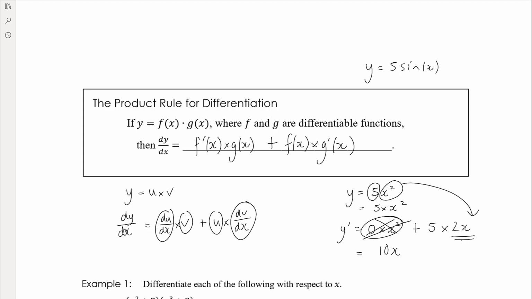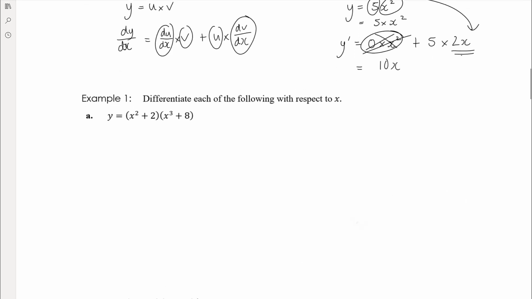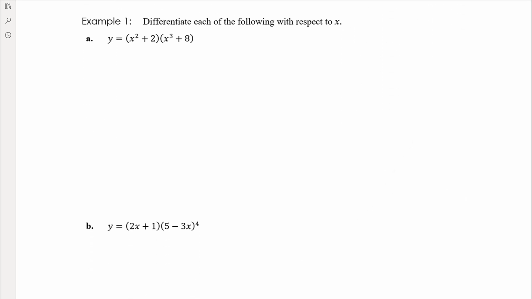It would be, however, if you had x times sine of x, that's all of a sudden a function times a function, because the derivative of x isn't just 0. So you would need to use the product rule in that instance. So we'll talk more about identifying the product rule later in this section, but also as we move through the examples. The second thing is I wouldn't use the product rule unless I had to. I'm going to do it here.